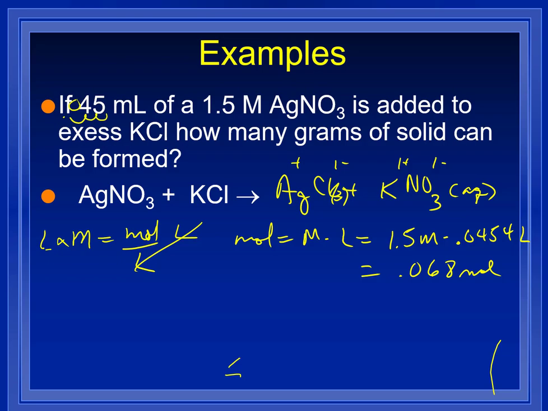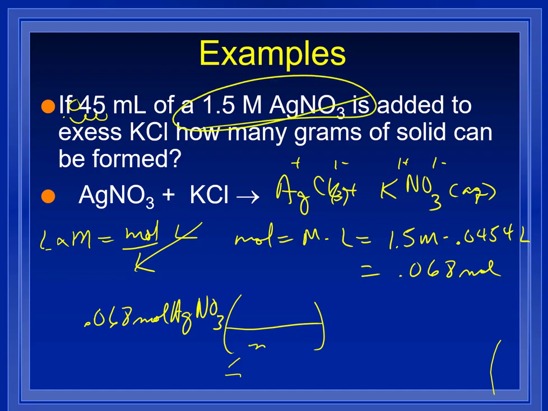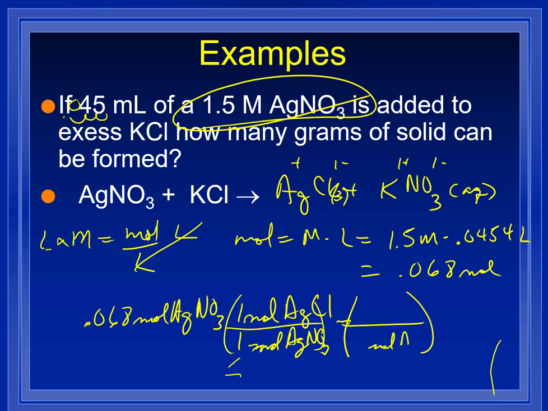Now I can change what I'm talking about. So I'm going to start with the 0.068 moles of AgNO3, because that's what it was. I want to get rid of... It's AgCl. No, it's not. It's AgNO3. It's not AgCl yet. I've got to do the stoichiometry. It will be, but I got to go from moles to moles. The coefficients of my equation are both 1s. And then I can go from moles of AgCl to grams of AgCl.